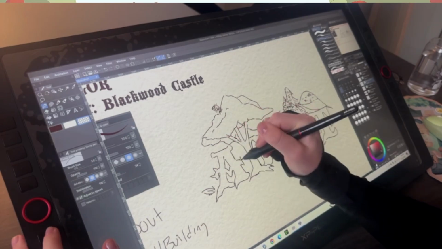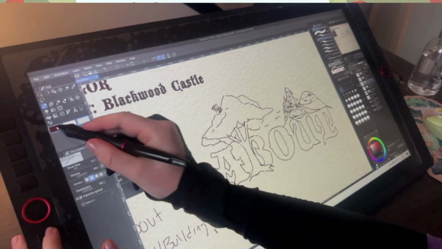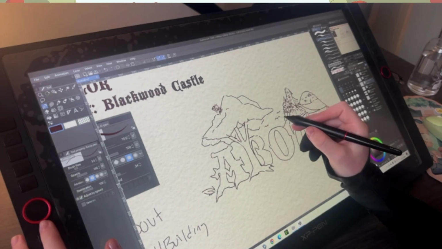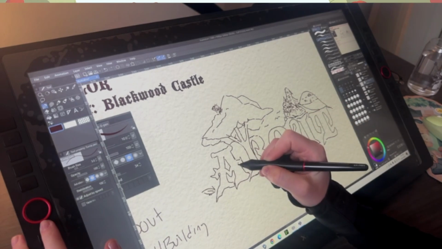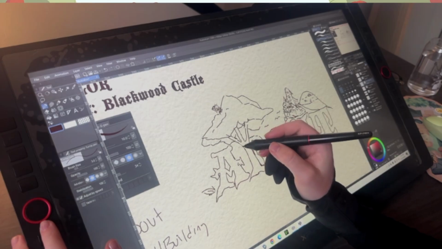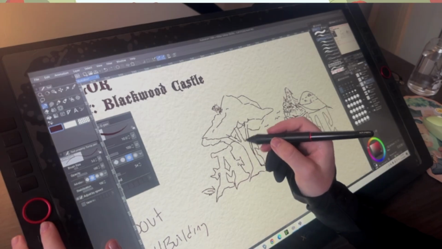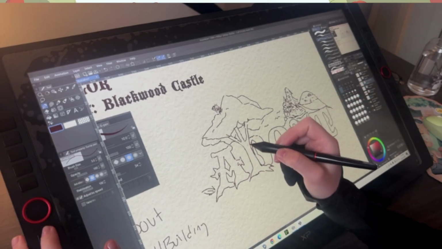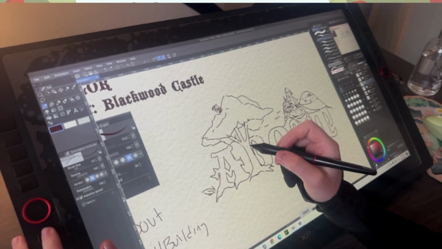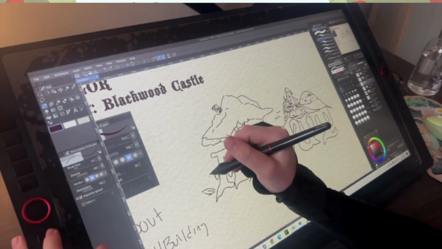I started trying to add in some more triangle shapes, thinking about the landscape and how I have the tree, and trying to maybe think about bracken, because a lot of fairy tales and fairy tale imagery can incorporate bracken and ferns and thorns.